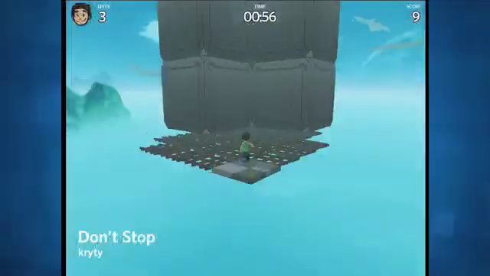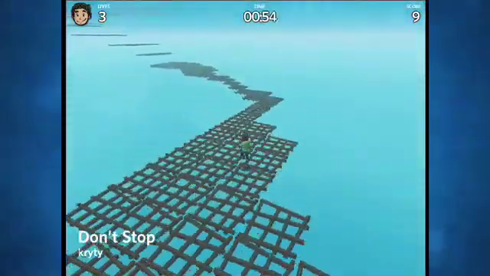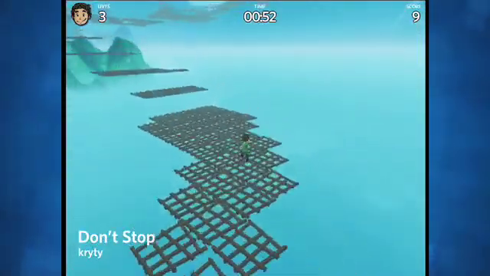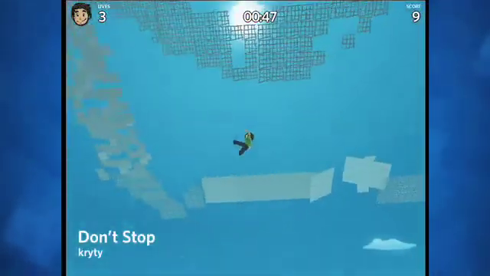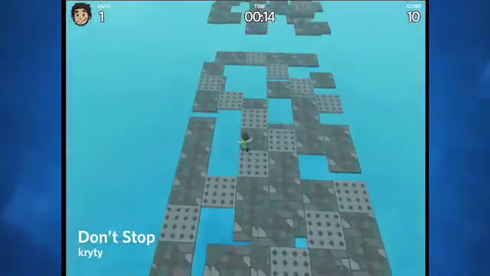So let's get started with number 10, which is called Don't Stop by Cryte. As the name suggests, you can't stop since you're running on falling platforms. This really is an expert-only level, so if you've played for a while and you're tired of all these My First levels and everything, this is a real challenge.